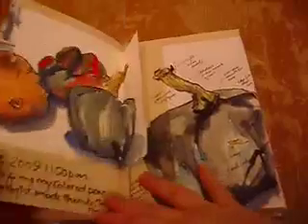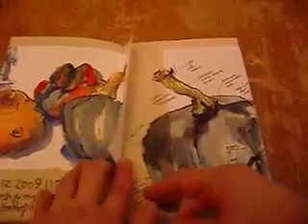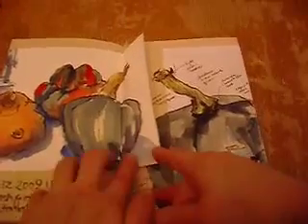I took a piece of paper, painted on it before sticking it in the book, then stuck it in so that it flips over and goes across the page. The rubber stamping was added later, and then it comes along here. This section wasn't painted until it went in the book, and then the day I came to this page, I ended up painting it.